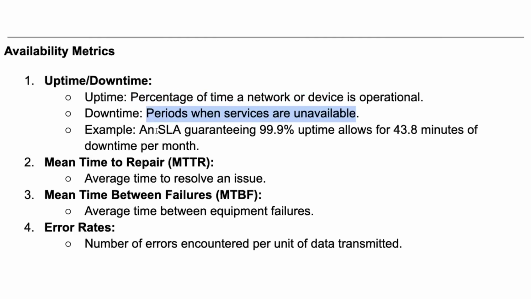As an example, the service level agreement that we talked about earlier, guaranteeing that you're going to have 99.9% of uptime, allows for 43.8 minutes of downtime per month, right? So if you ask how many minutes are in a month, out of all of those minutes in one month, 99.9% means that this many minutes we have to have service, which leaves us with 43.8 minutes of downtime per month.